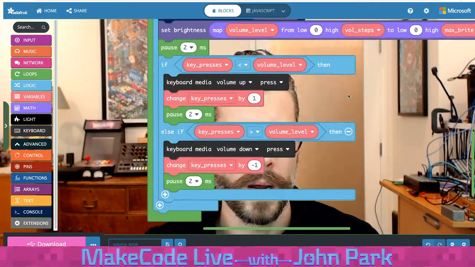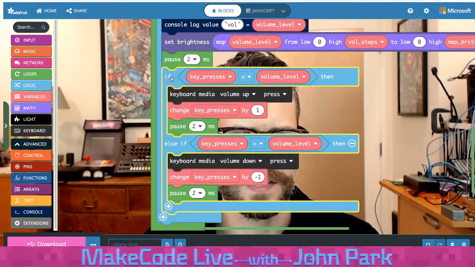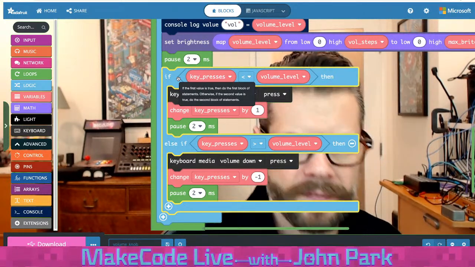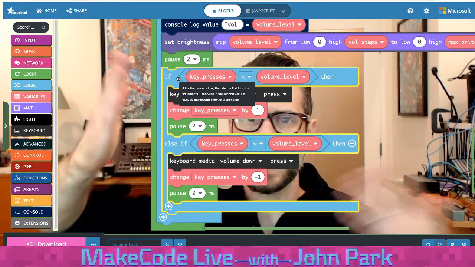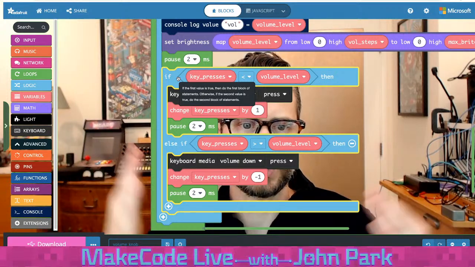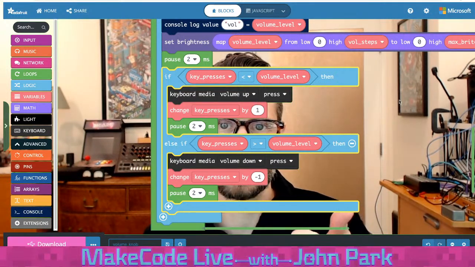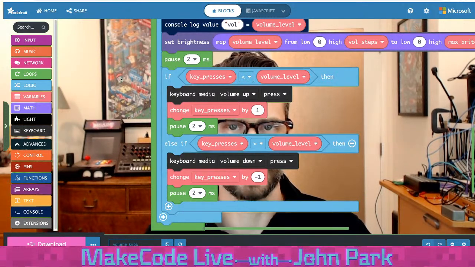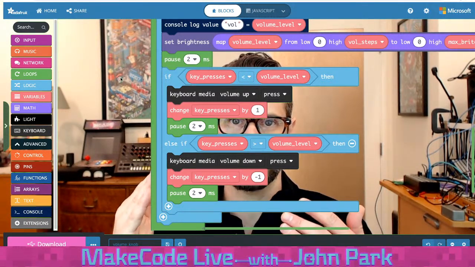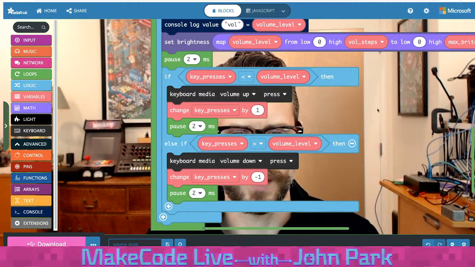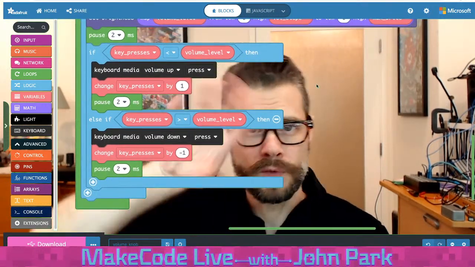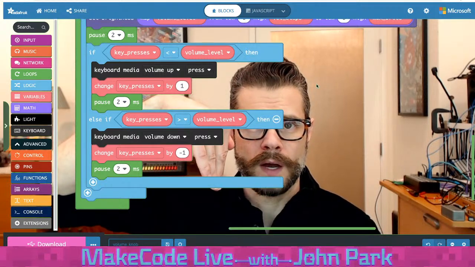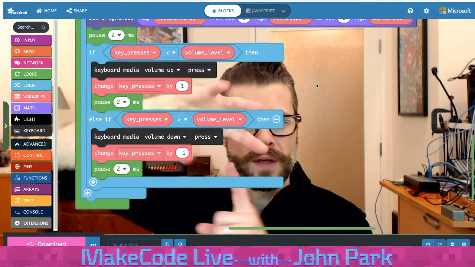So now what we do is we check and see, are those out of alignment with each other? If I start it up and have it pointed straight down, then they're both 0. So the number of key presses starts out as 0 and my volume level is at 0. That means nothing will happen, which is good because it means that they're in agreement and they don't have to do anything. So when we start moving the knob around, key presses is going to stay at 0. There's nothing telling it to change. But the volume level will go up.